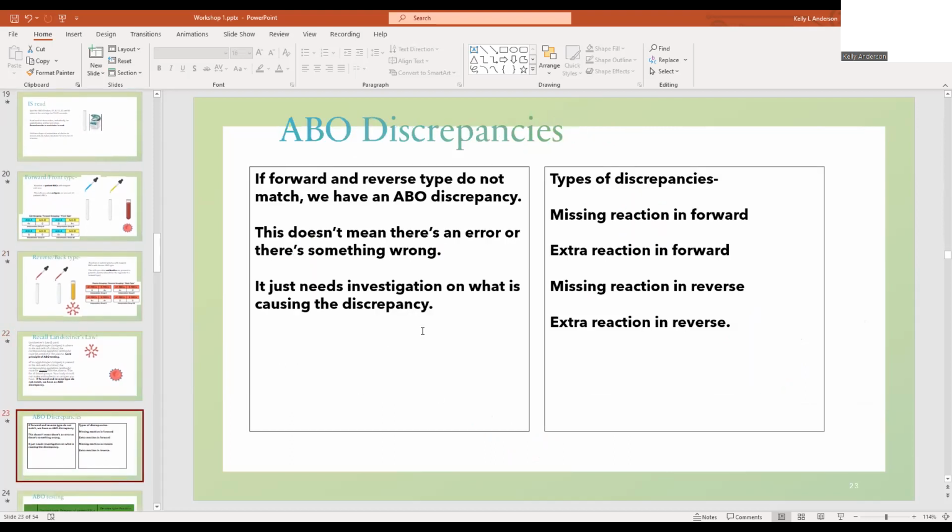So if they do not match, that is called an ABO discrepancy. Everyone clear on that? So what is an ABO discrepancy? Correct. So that doesn't mean there's something wrong. It doesn't mean there's a testing error or you dropped the wrong antisera. It just means that you need to investigate to see what's causing the discrepancy between the forward and the reverse match.